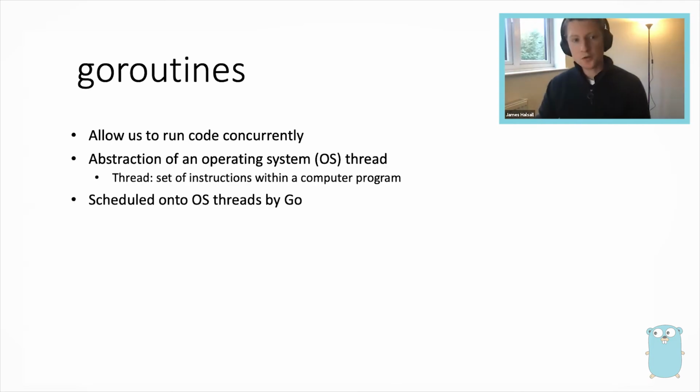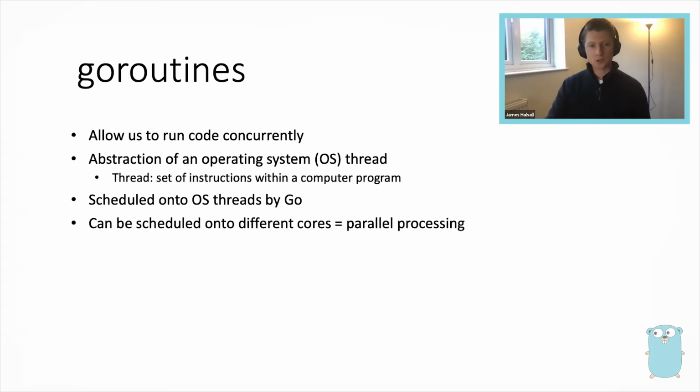Now, the good thing about using Go routines over something like threads with, say, Java is that Go will take care of the scheduling of these Go routines onto the threads. And another benefit is that Go will actually schedule them onto different cores, and we don't have to care about that. Once we've broken our application down into different concurrent units, i.e. into Go routines, Go can take care of the execution of those for us in the most efficient way. And it's really easy to use. So I think this is fundamental in being able to make the most out of a feature. For me, it has to be easy to use, or I'm not gonna really bother doing it.